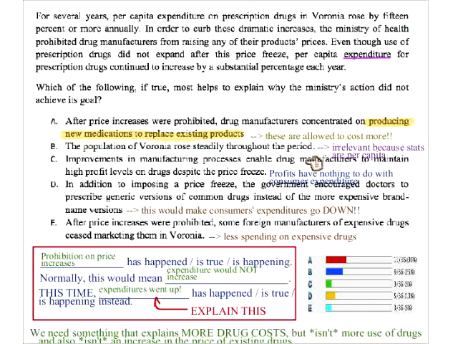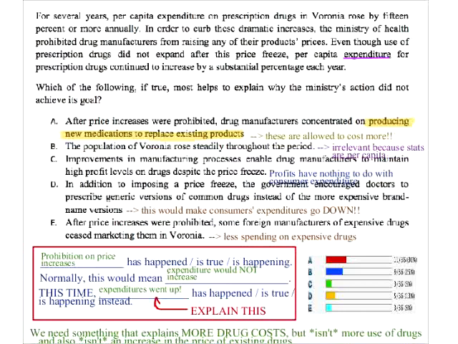Here, again, nothing is for sure. It's not true that the drug manufacturers have to charge higher prices for the new drugs. But they can. That's the point. They can, and it would work. Same situation here with this one. This doesn't have to be true, but this is something that would explain it. So first of all, when you say must, especially in all capital letters like that, it means you're not fully grasping how these questions work.